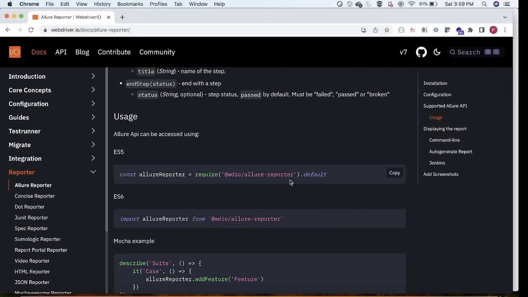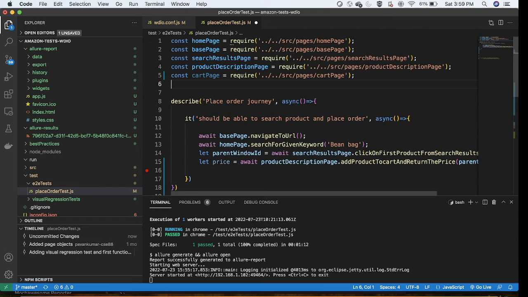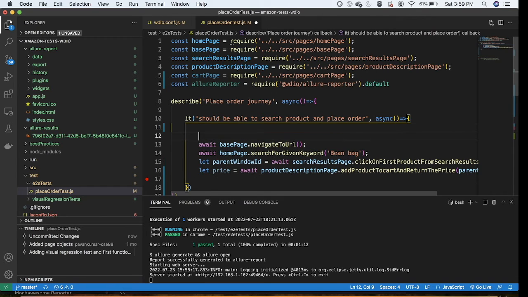I'm going to use this particular ES5 statement as of now. Going to my test case here. Okay, cool. I'm placing my import statement here. After this, what I need to do is copy this Allure constant name that you have created, and hit enter here.